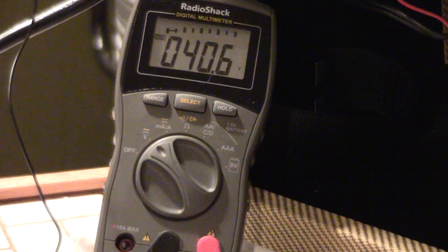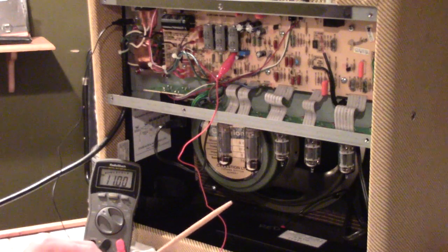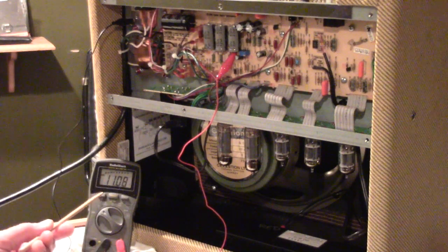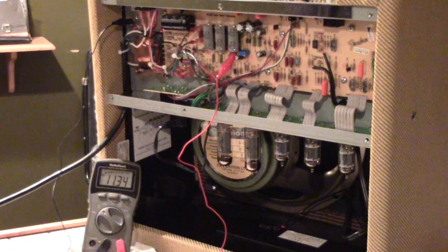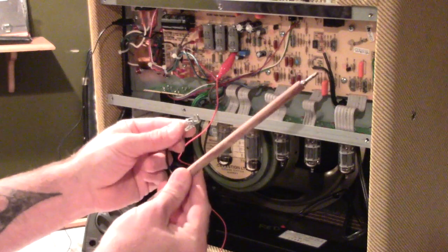You can see this amp automatically drains the current — all the way down to 13 volts, 12 volts, 11 volts, 10. You could touch that right now and it would be totally safe. Let's say your amp doesn't automatically discharge, or you want to take this down to nothing. What you're going to want to do is take your discharge tool or your clips. You're going to always unplug the amp from the wall with it turned off. So I'm going to reach over and unplug this amp.